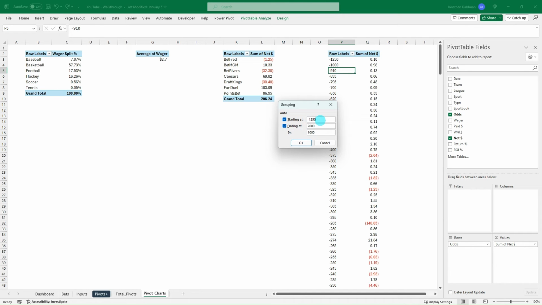And depending on what your typical odds are on your bets, you can change this, but I'm going to go, let's go to minus 250, and then the max value, let's say, is a 500 odd or longer bucket, and then let's do increments of 125.